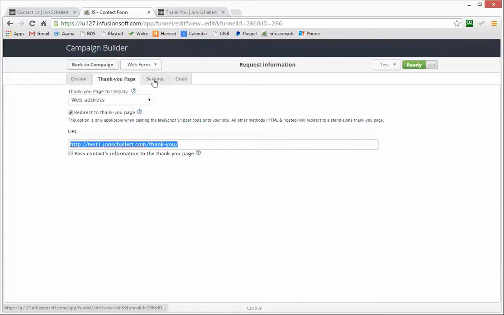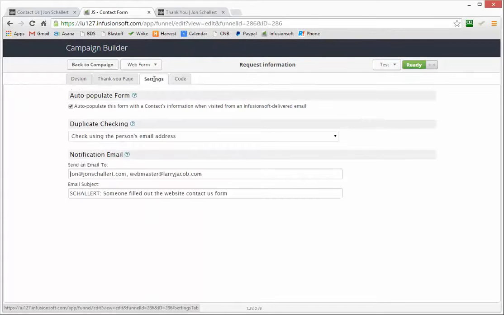The other thing that's important is that we use the settings tab. The settings tab has to have the client abbreviation. This is always going to be included in capital letters, so that when we get it at our webmaster address, we can separate the message out from the messages we might be getting from other people's websites. There has to be an email from the client side so that the client gets notified, and this has to be descriptive so it makes sense to them.